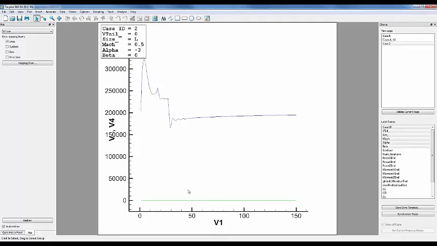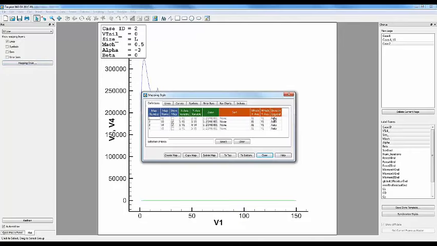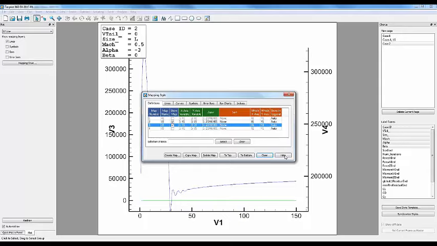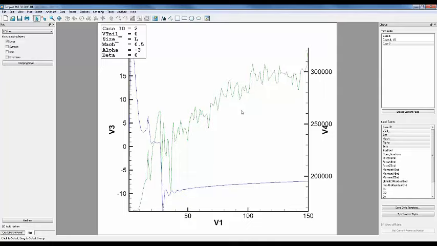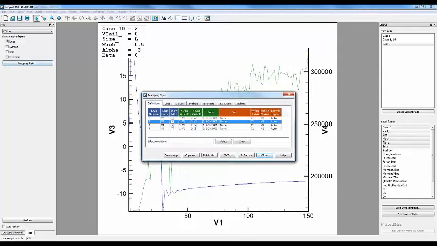Now you can see that the ranges are a little bit off. So in order to put them on the same scale, because I think we're looking at some of the pressure in yaw, and since the beta was 0, you're not going to see that. It's going to be relatively small. So one thing that you can do is actually go to Y2, and then if we hit a Control F, we can actually see both of them. Since these images are going to be relatively small when we look at them in the context of the entire project, we'll make the line thickness a little larger so that it's more pronounced.